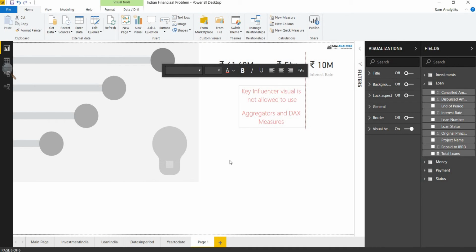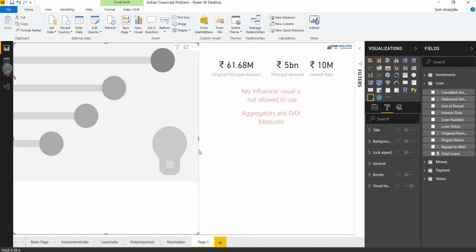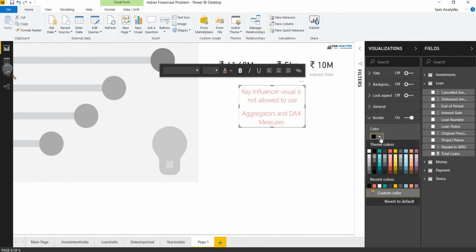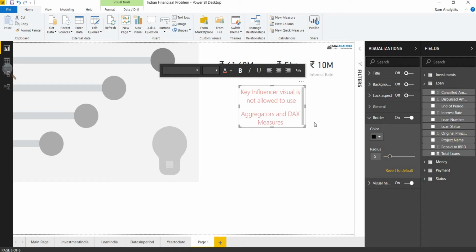I keep this up in here. Now the key influencers, that is how it works. Spotlight is not required. Rather, I will make the border solid.